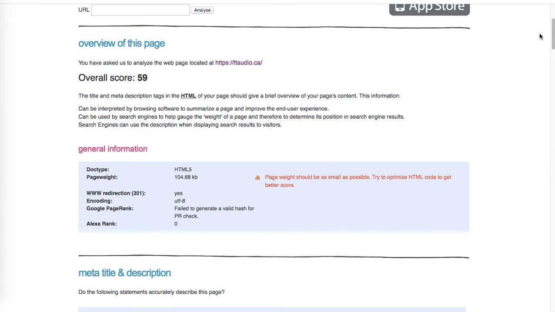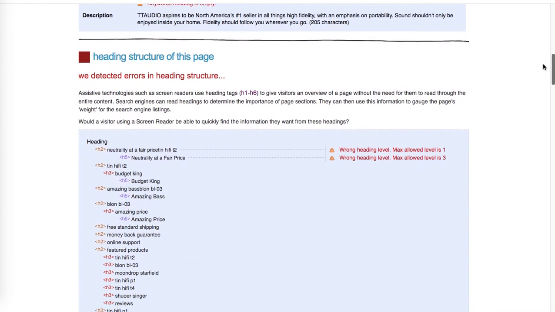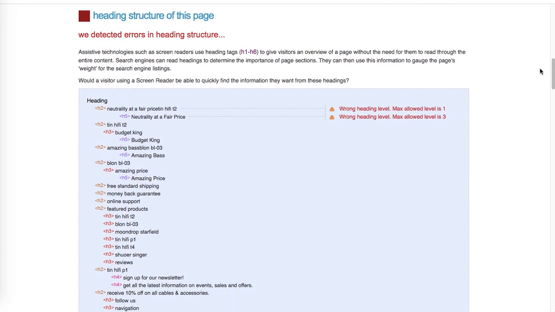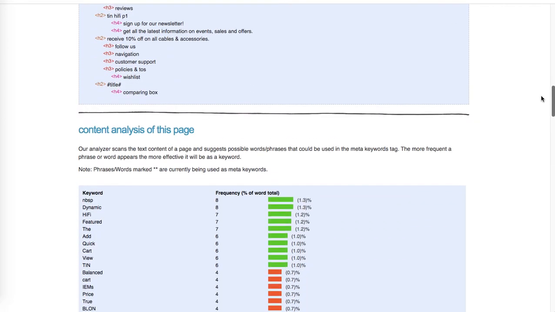Your SEO score is 59 out of 100, so there's definitely room for improvement. The H tags are not in the right order. You are missing the vital H1 tag, which should be assigned to the page title, and then the order should be H1, H2, H3, H4, H5. So it's not the best solution to jump from one H tag to the other. It's quite confusing for Google bots, so make sure to avoid this kind of content organization.